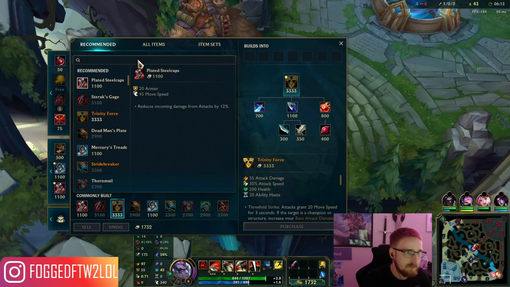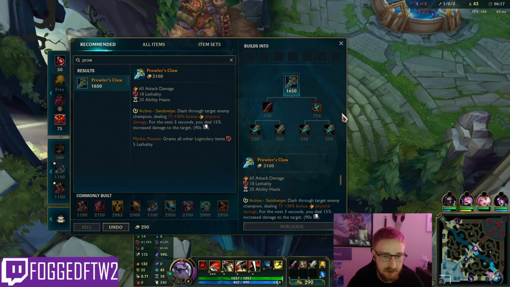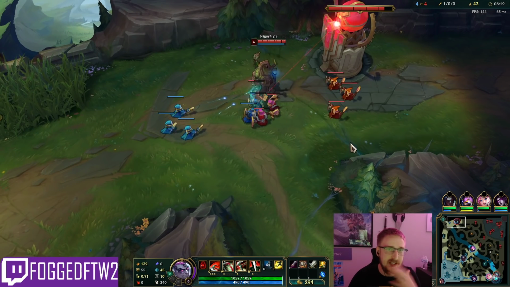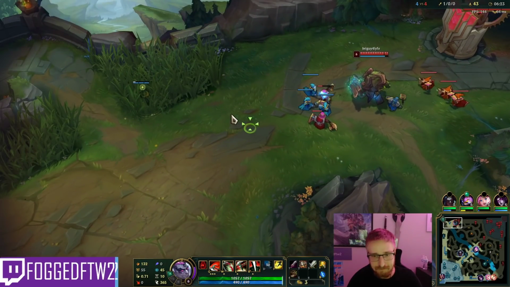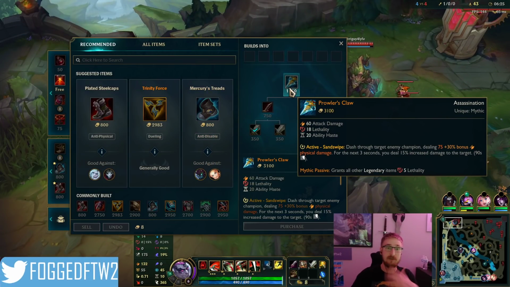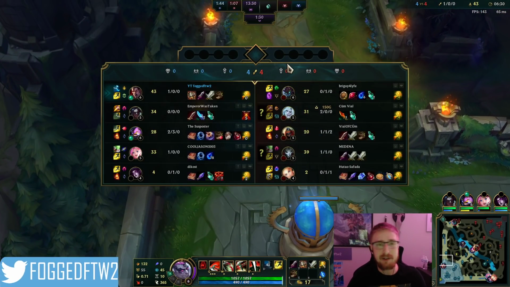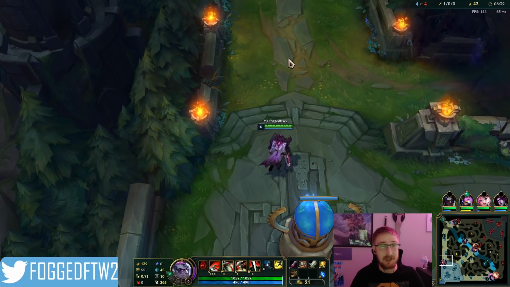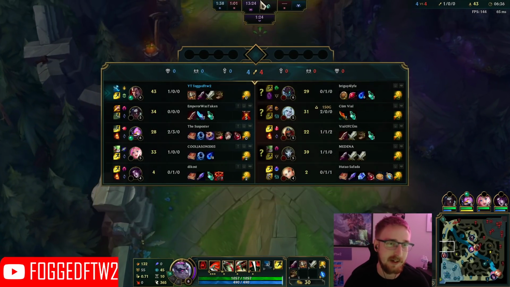But, yeah, in general, let's do this. So, we talked about the stick potential, right? Of sticking onto a target. Well, one way to stick onto a target really well is Prowler's Claw. Now, I'm against Maokai. Prowler's Claw does not do anything against Maokai. I'm going to be completely honest, it's completely garbage, and it won't help me kill Maokai.